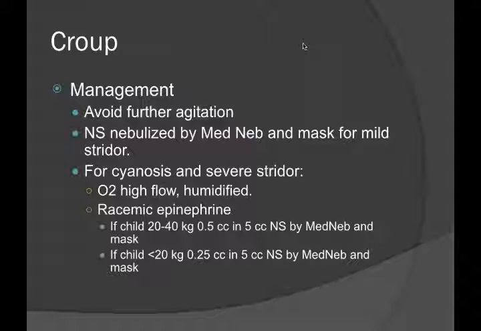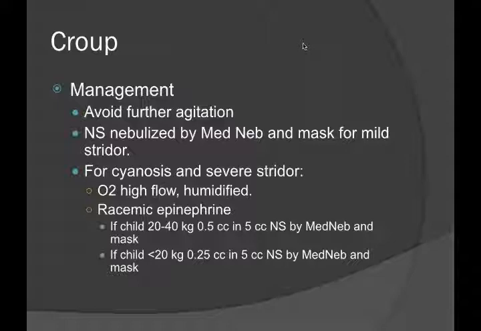I've been misled by this before. Occasionally you'll hear a kid with a cough and they're not moving a lot of air, and then you give them a racemic epi. I had a kid about 2 weeks ago that really looked like croup, and then I gave them the racemic epi, and then they really opened up and started wheezing. And it turned out that it was much more of a wheezing presentation than an upper airway problem.